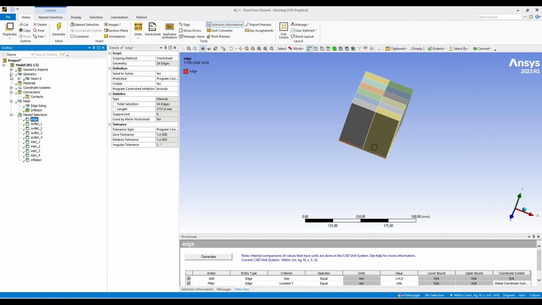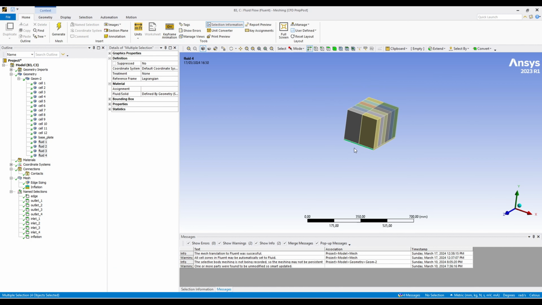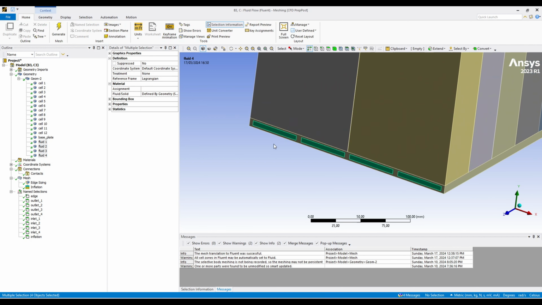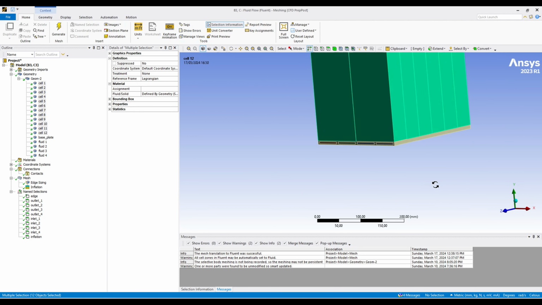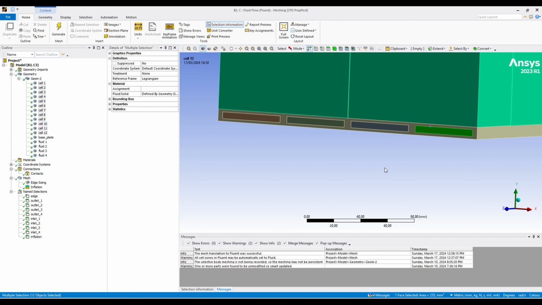This geometry has 3 different types of zone. I have the fluid zone, which is indicating the fluid flow in these channels which are in the base plate. Then this base plate is of aluminium, and it has these channels through which fluid is passing. Then on top of that I have these 12 cells. So actually in this simulation we want to study the cooling of these battery cells with the cooling plate, or the base plate. Let's switch to Fluent.